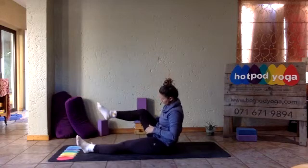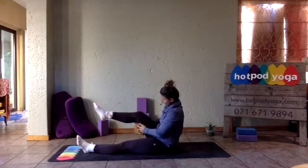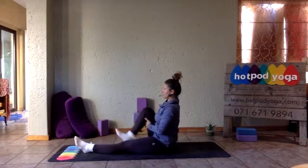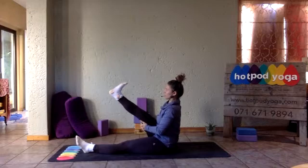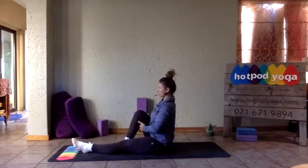Holding behind your thigh muscles, so just behind the knee, sliding your hand a little bit higher into the belly of your leg. Sitting up nice and tall. As you breathe in, lifting the leg up. You're going to flex your toes and push your heel forward and bending back into your knee. Try to sit up nice and tall.